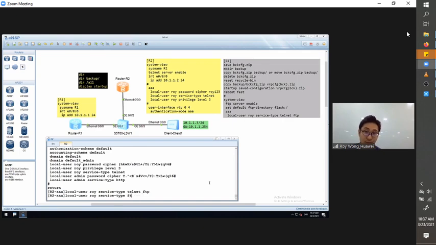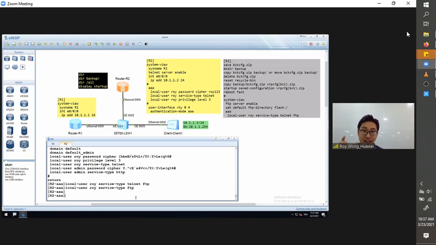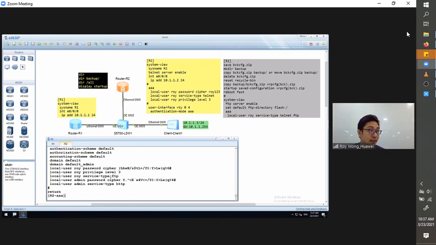Jangan buat macam tu. Sebab kalau you buat macam tu, let me show you. If you just type service type FTP, you tekan saja, itu FTP punya command akan override yang previous punya. Maksud saya lah override. Tengok, tadi saya ikut other telnet dan FTP, dua-dua sama ada dipakai. Tapi sekarang saya tekan ini saja, FTP. Enter. Nampak tak? Sekarang itu account hanya boleh guna for FTP. Dia tak support telnet lagi.